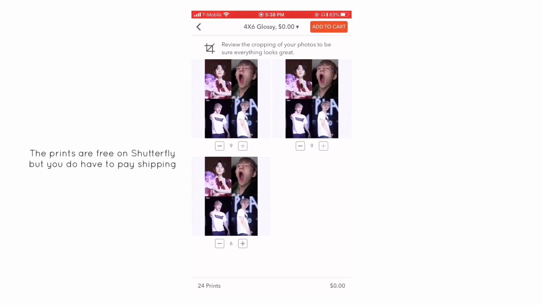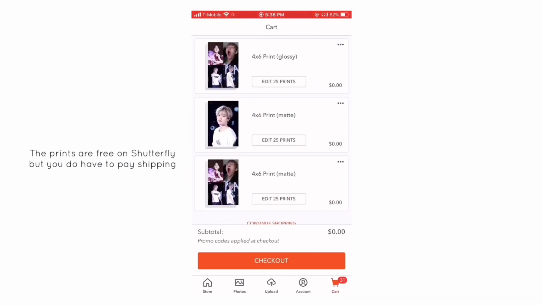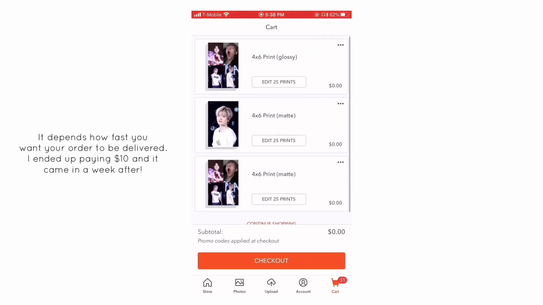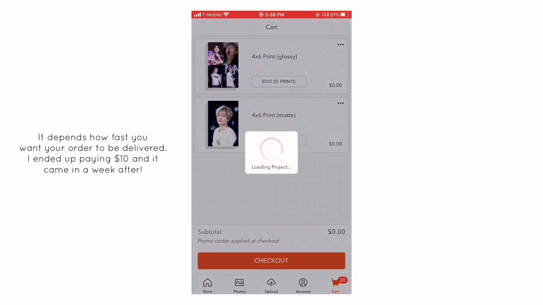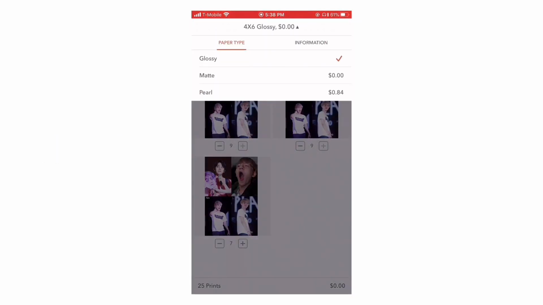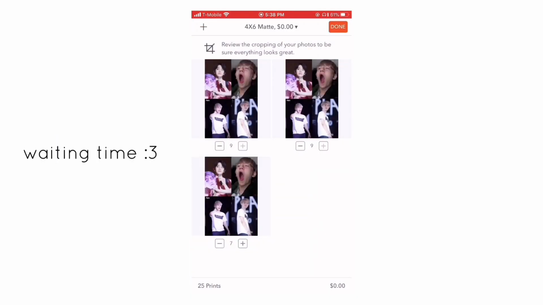And because we are making 100 photo cards, I'm gonna go on ahead and place 25 orders of the collage that we made, and then also 25 larger prints of Baekhyun because I love Baekhyun and he's really adorable. And you can also switch the option from glossy to matte, which I did, and that's totally up to preference on what type of material you want. And now that you've placed your order, we wait.